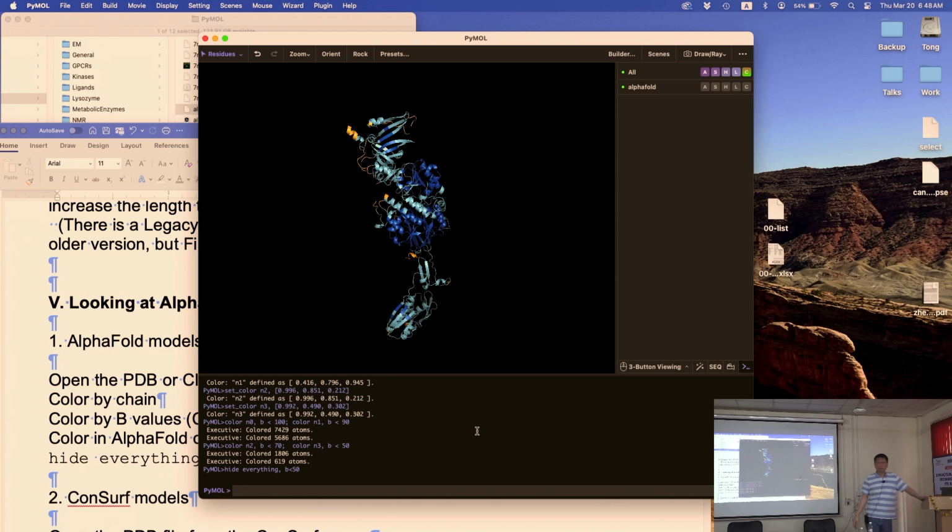So this gives you a flavor of how to look at the AlphaFold models, which I think will be very powerful because most of you will not be determining your own structures, but you'll be looking at AlphaFold predictions. So this gives you a sense where you are. Okay. Now, done with that.